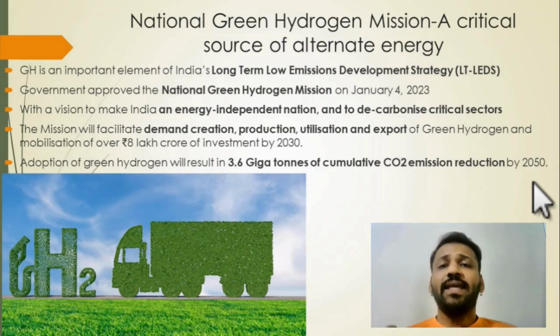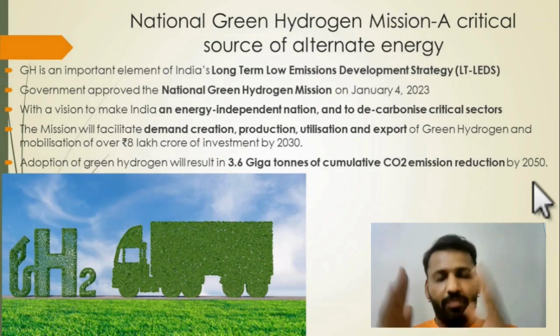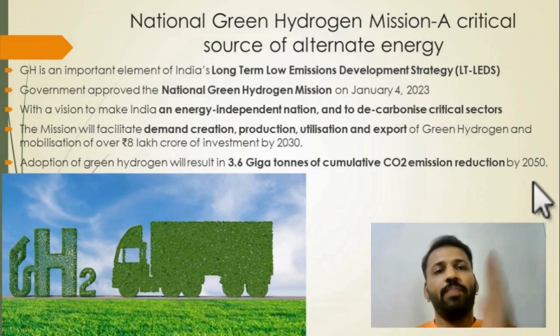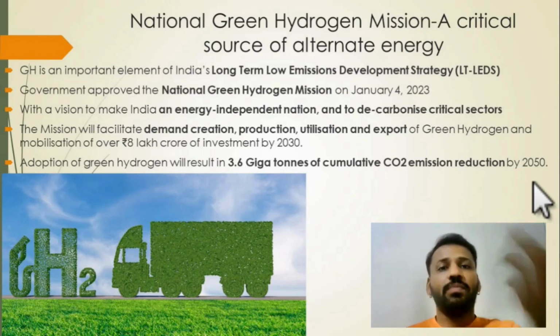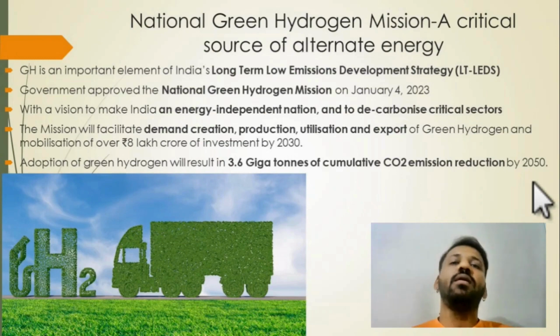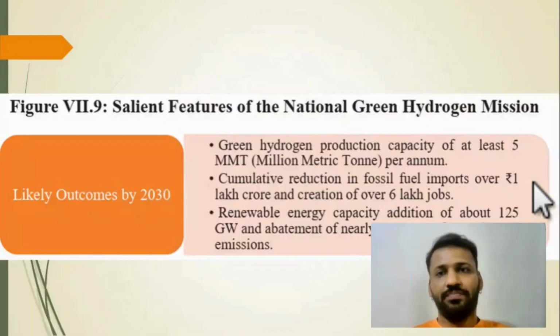So they are saying that applying this green hydrogen will result in what? A cleaner economy. We will save 3.6 gigatons of CO2 emission. So 3.6 gigatons of carbon dioxide would have been emitted by 2050 if we had not used green hydrogen. But we are going to use green hydrogen, and by 2050 3.6 gigatons of CO2 will not be emitted, okay, or that emission will be prevented because of green hydrogen, okay.